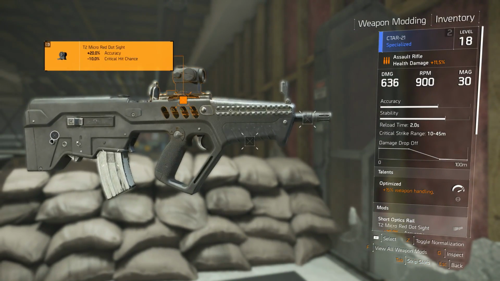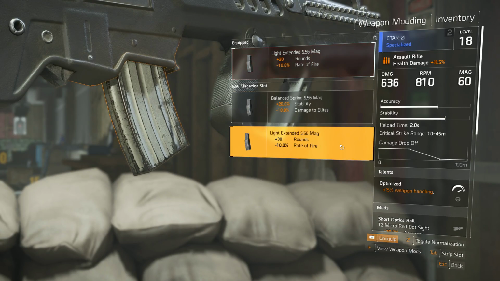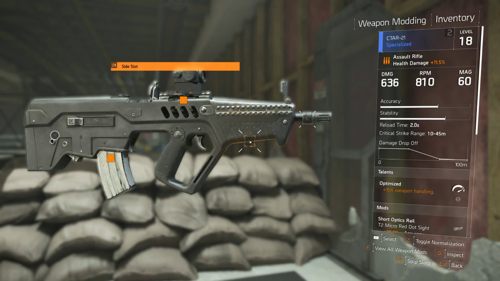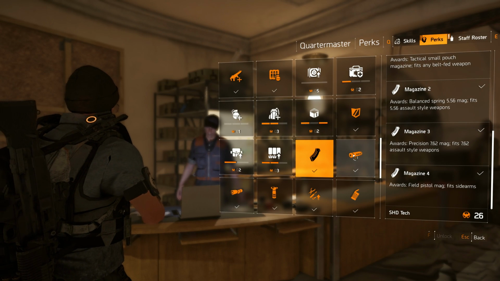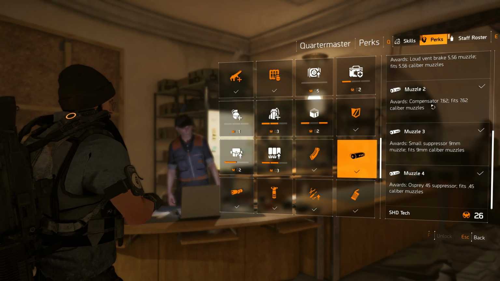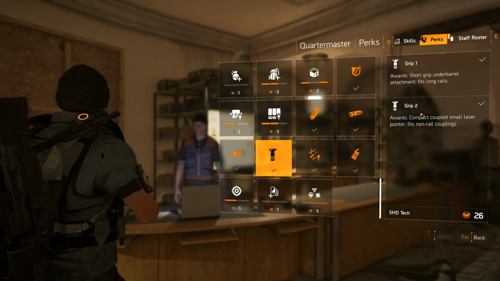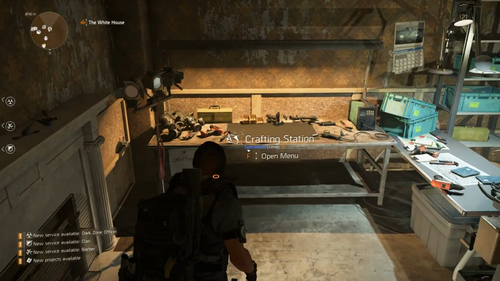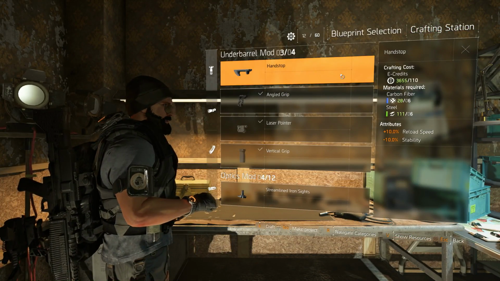Well, like I've said, projects can sometimes award you with attachments, as can doing side missions, as well as leveling up certain perks for your character. They come with attachments. Now, often when you get attachments for doing a side mission, for example, you actually just get the blueprint. You do have to go to the crafting station in the White House and then actually craft that attachment to use it on guns.